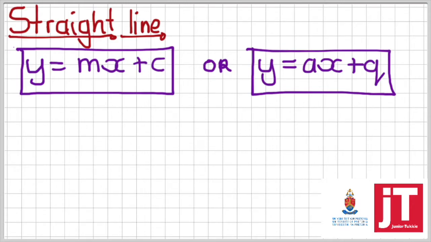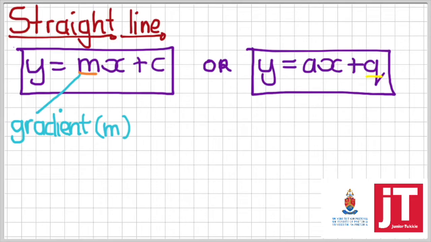We start off by identifying our unknowns. We start off with m. Our m represents the gradient or the slope of our straight line. And that is calculated by saying a change in y over a change in x, y2 minus y1 over x2 minus x1. Please do not make a mistake of saying x2 minus x1 over y2 minus y1. It's a common mistake, so please watch out for that one.